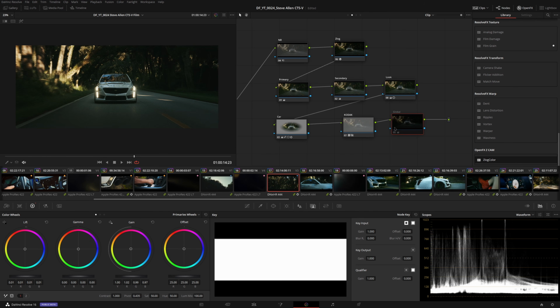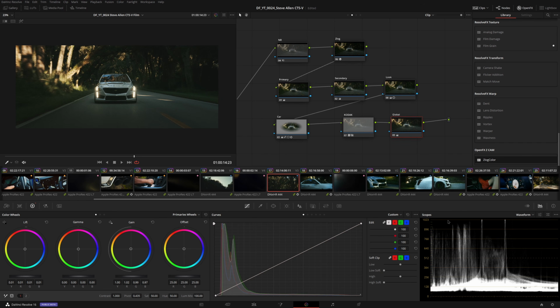Now the way we fix that and counteract how dark it made it is we add a global node here, and this is where I do some simple lift gamma gain and maybe a little bit of curves if needed, but this is where I bring back some of the shadows that I've lost. Now you also notice here that that LUT also blew out those highlights. So here I can go into my adjustments and bring the highlights down again ever so slightly. This way I'm not clipping those highlights.